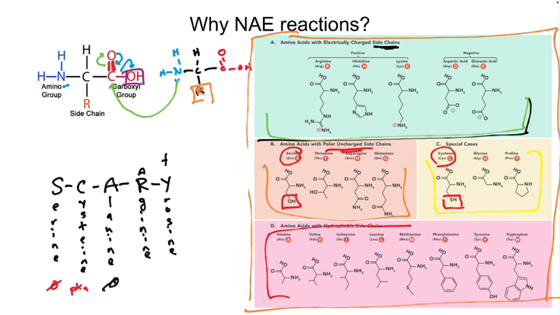Arginine comes in with some kind of pKa. It says charged side chain, so we're going to have to worry about that one. Tyrosine, I think, comes in as uncharged, but I'd have to look that one up. That might actually have a pKa that's valid. And what you would then go through and do is compare the pKa to the pH and decide whether it was protonated or deprotonated within it.